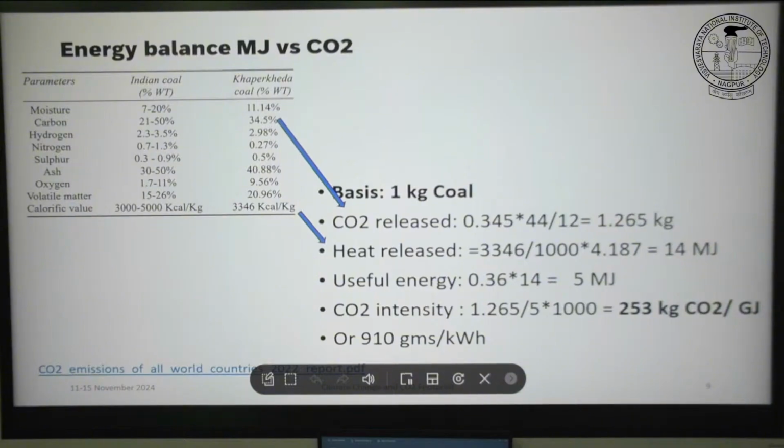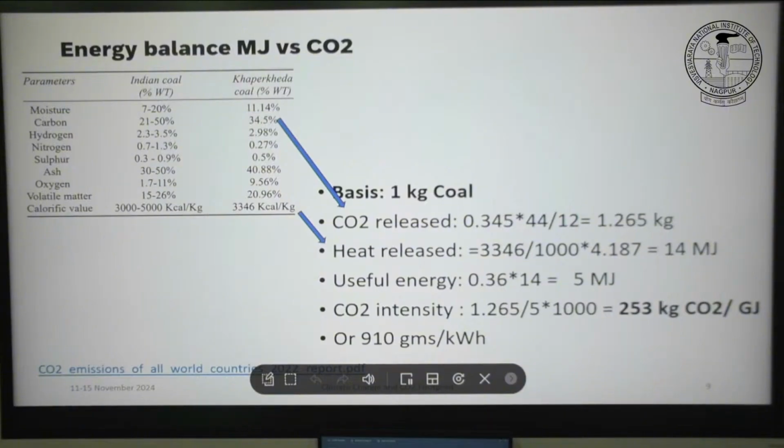And the last row shows the calorific value or the heating value of this coal. It's almost 3,300 kilocalorie per kg. That gives us, with 4.2 as the conversion of calorie to joule, which I don't need to mention, useful energy of 5 megajoule. With this we could establish a number of how much CO2 we release per kilowatt hour of electricity produced if we are using this grade of coal in a power plant with the efficiency of 36%.